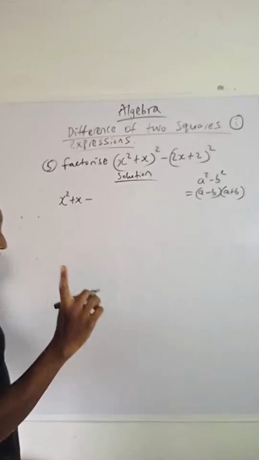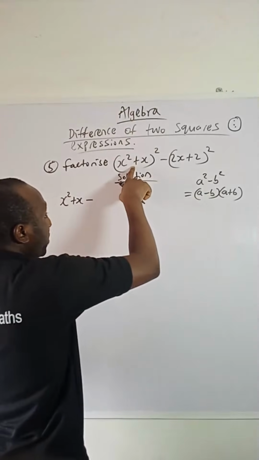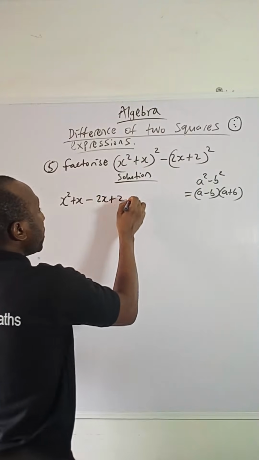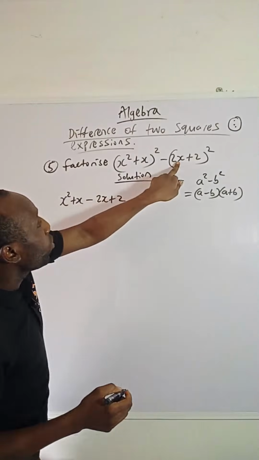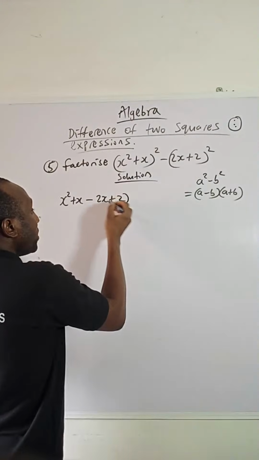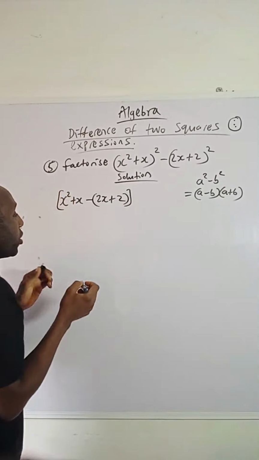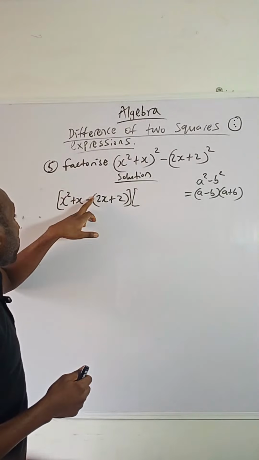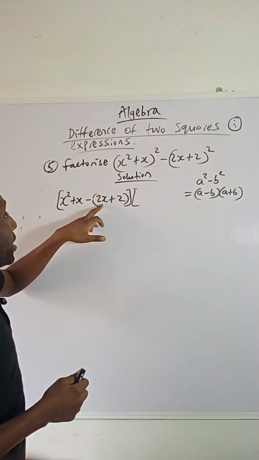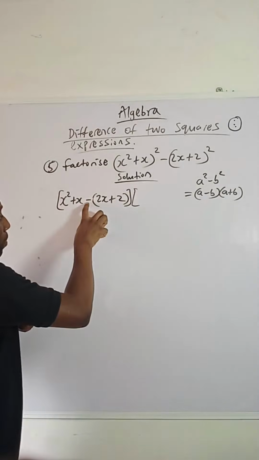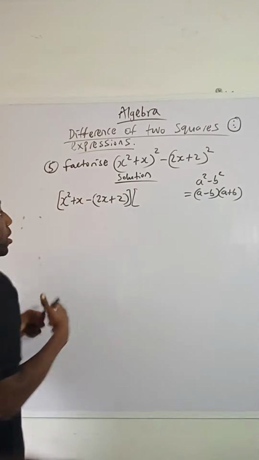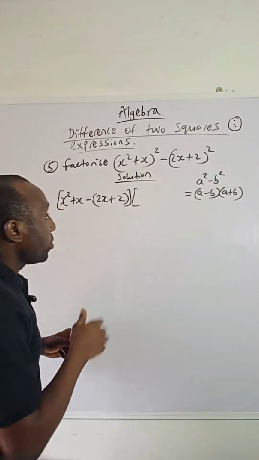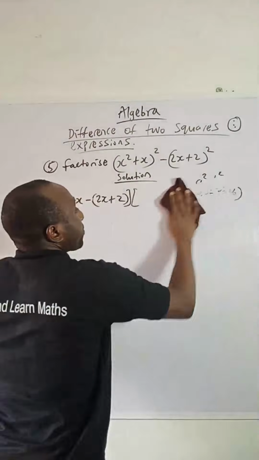Minus, see, you have to be careful here. A minus b, right? So take this as a, take this as b, minus, don't just write 2x plus 2, because this minus should be applied to both 2x and plus 2. So the best thing is to group this in bracket. All right, and if you like, you can just enclose in a big bracket like this. It's very important you do so. You put a minus here. This minus is affecting everything you have in the bracket. If you just put minus 2x plus 2 without using bracket to make it a term, it's going to make you make a mistake.